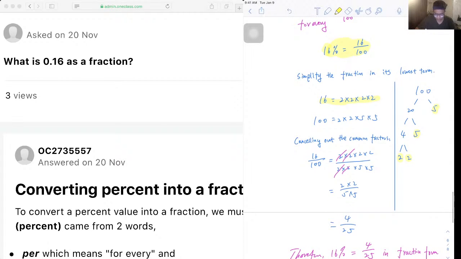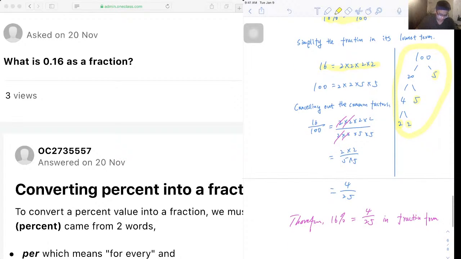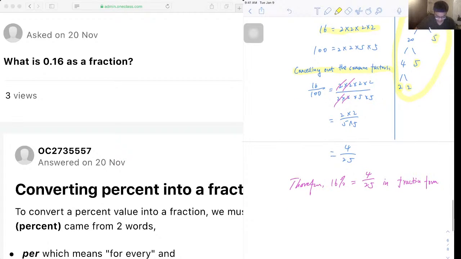And the way I approach this is from a sort of branch method. So we're figuring out the value of each branch to be a prime number, and then we just multiply them together. And then after figuring that out, we can cancel out the common factors. So that will give us the final answer in fraction form.